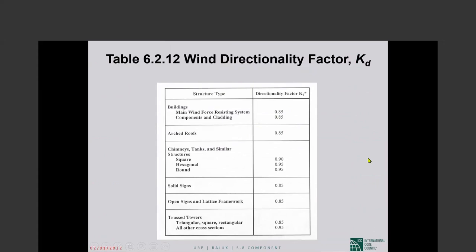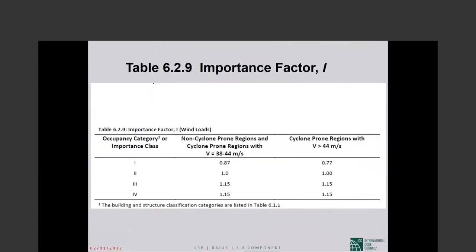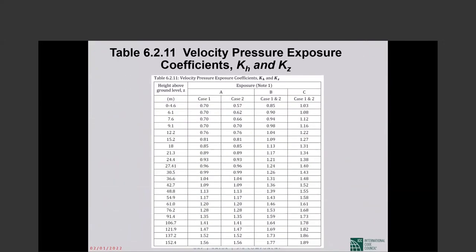I don't know that I need to go any further than that. Importance factor changes the wind speed from a 50-year return period to a 100-year or 25-year return period. For a 100-year return period, the importance factor is 1.15. To go down to a 25-year return period, if you are in the interior, it is 0.87. If you're in the cyclone-prone region, it is 0.77. And there are reasons for the difference that, if there are questions, I will get into. Otherwise, I will leave it there.